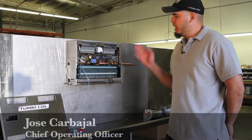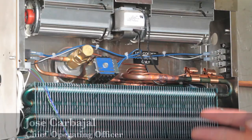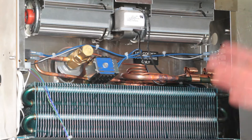Welcome back, everybody. Okay, now here is our Turbo Coil without the front cover. And this is where it gets interesting. This is the part that all the other manufacturers don't want you to see.